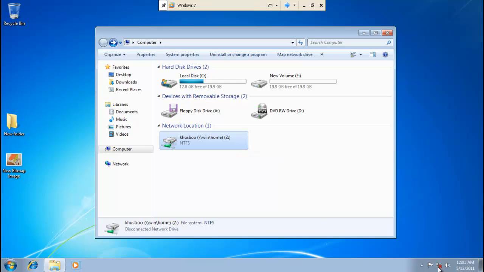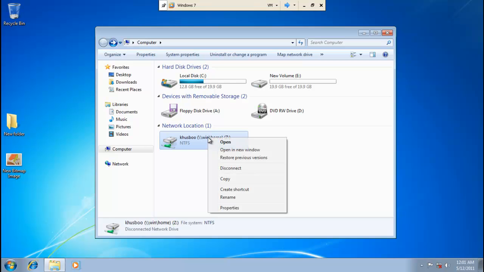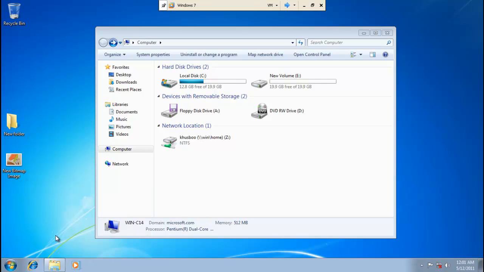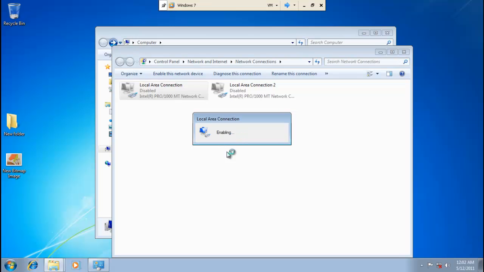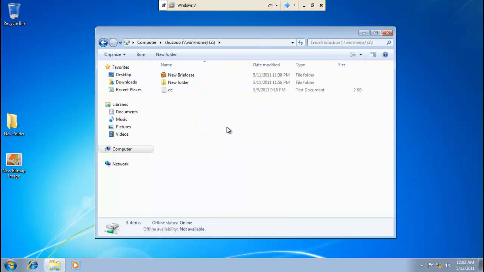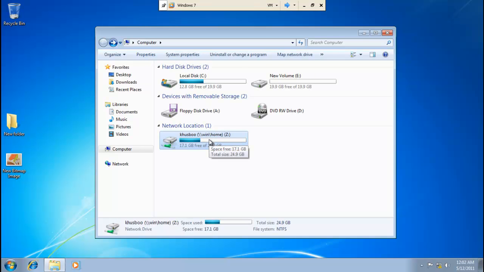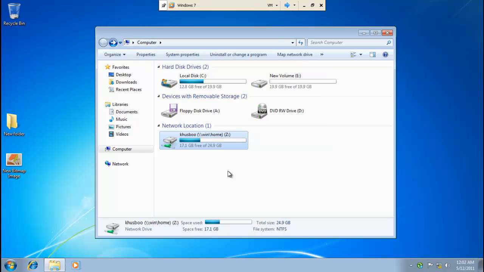So what the client should do is, when he is in the network with the domain controller, at that time itself he will right click on it and click offline. So see here, first we have to enable this NIC card and then you will know the importance of offline and online, or you can say the difference between offline and online. Now our NIC card has been enabled. So now you can see that Khushbu user is again able to access the folder present inside it. Now he will click always available offline. So even when your client computer is not online with the domain controller, the client will be able to access the folder that is present inside this home drive.